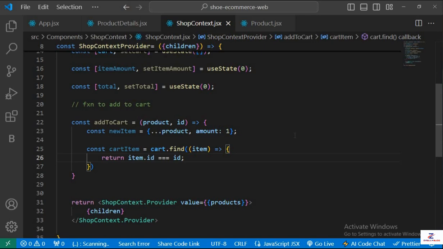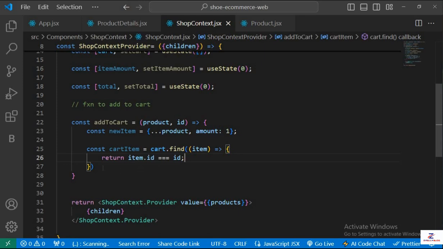Okay, and now another thing we need to do is write code that will do two things for us. First, check if the item is already in the cart, and also increase the quantity of that item in the cart. So the first thing the code we're about to write is going to do is check if the item already exists in the cart, and if so, increase the quantity of that item. And the second thing this code is going to do is that if the item is not in the cart, it's going to add the new item to the cart.